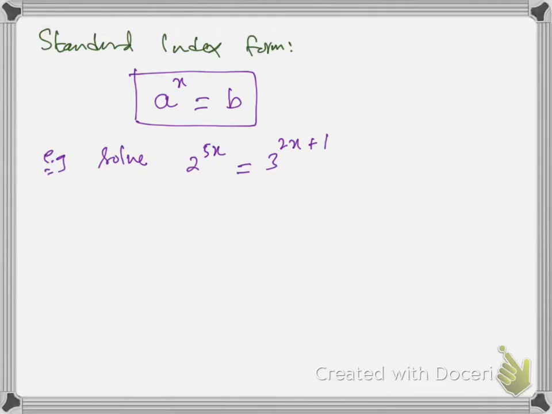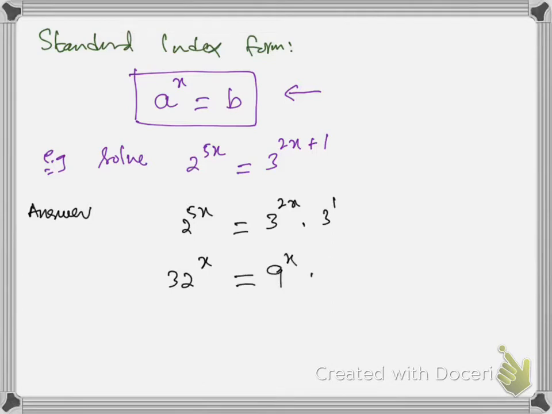To solve this exponential equation, we first need to bring the equation into this form, and then we can take logs on both sides. So let's use the rules of indices to bring the equation into this form. According to rule of indices number 1, we can split the power of base 3 as 3 power 2x into 3^1. Now 2 power 5 makes 32, 3 power 2x means 9^x times 3.